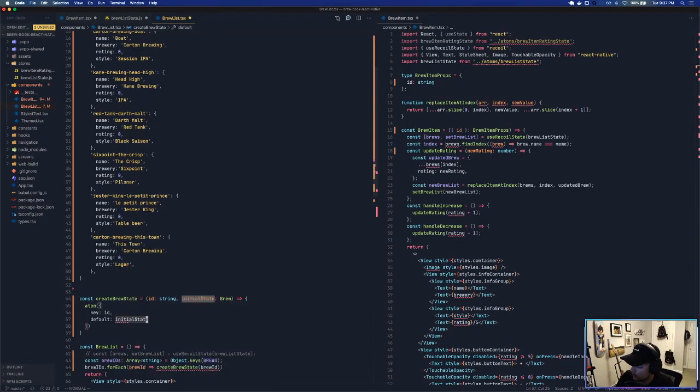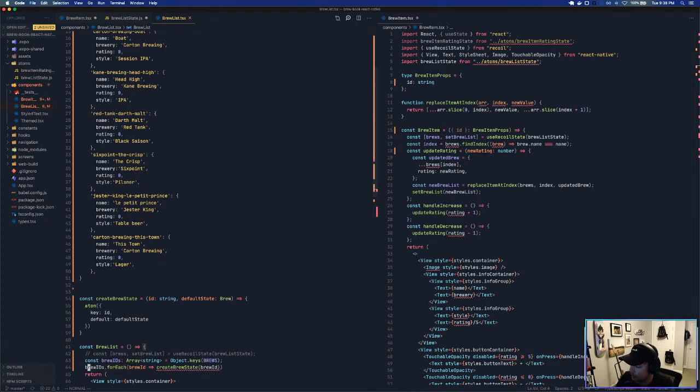And here we can do initial state. Since they're calling it default, we can call it default. That might be even nicer. Default state. Sweet. Okay. So here it's complaining because it's like, hey, you passed it a brew ID, but you didn't pass it the actual state. So what we can do for that is use a different type of looping, where we can loop over the brews and loop over each key value.